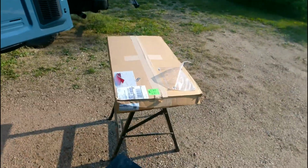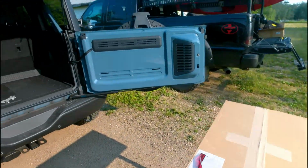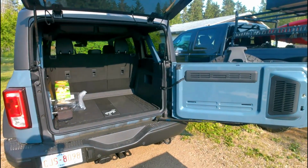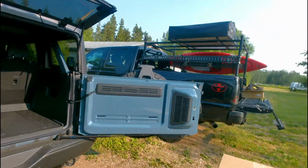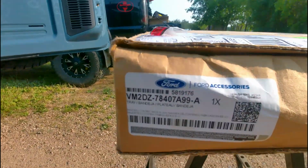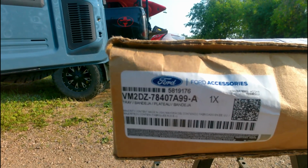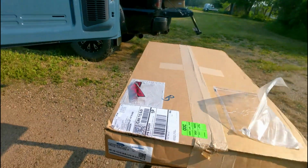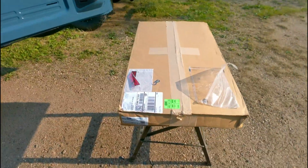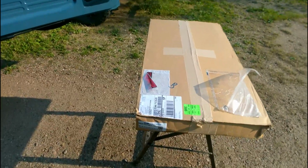Today, Jimmy here, preparing to install on the 21 Bronco the accessory tailgate tray. And here's a part number for you if you want to look it up for yourself and order one up. I'll be showing a detailed install on this. Hopefully it turns out good.